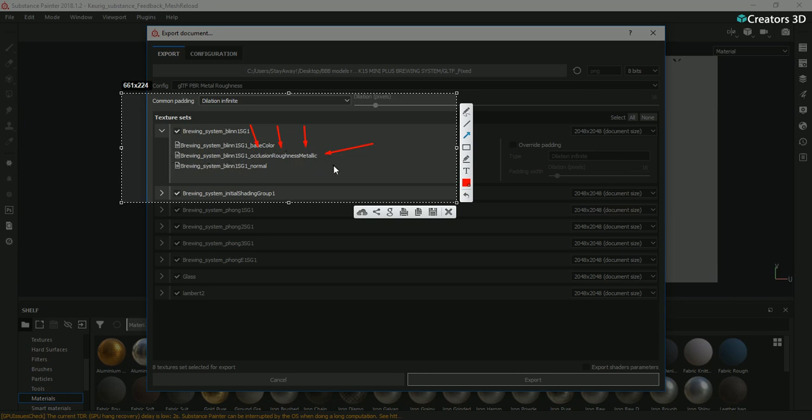So if you have an AO map, that means an ambient occlusion map, which has different information, and you have another map with roughness and metallic, all these three pieces of information are put together as one texture and exported. This is the basic understanding of what really happens over here.